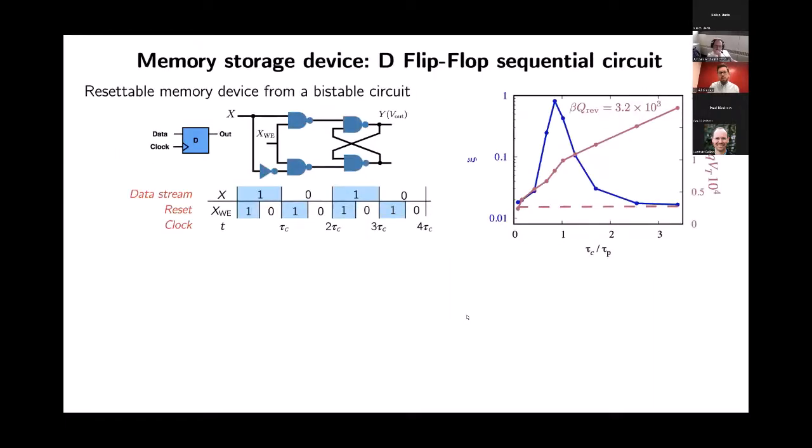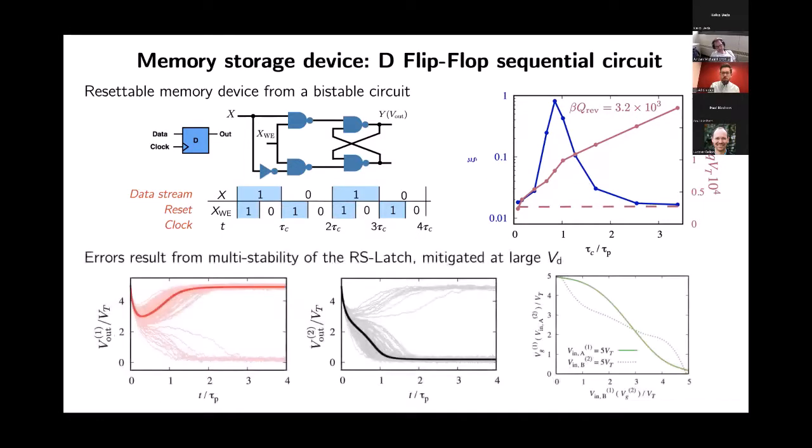All right, so then just to wrap up, these things can be built up modularly to look at more sophisticated logical operations, like the bit storage and erasure problems you can generate with a so-called D flip-flop circuit. We can compute errors associated with feeding in a string of bits and reading them back out, as well as the heat that's produced over the course of those operations.